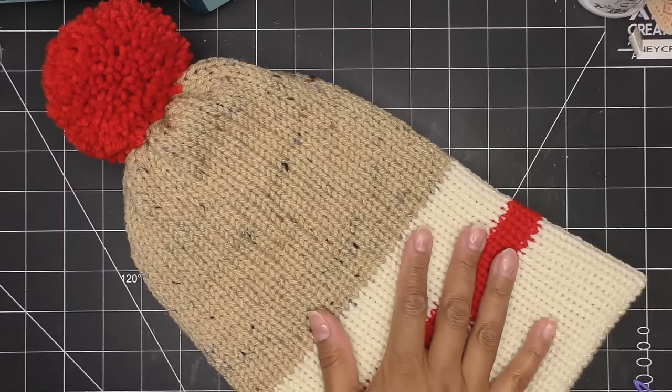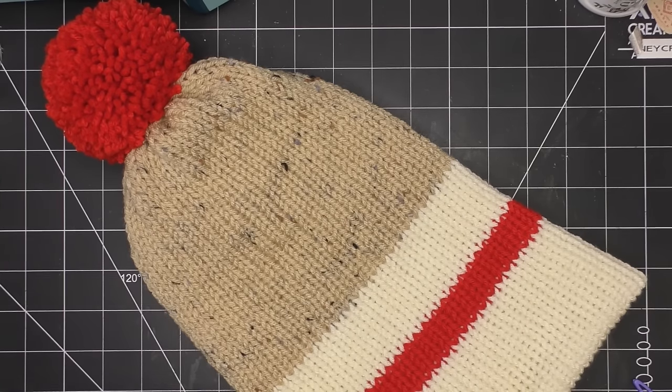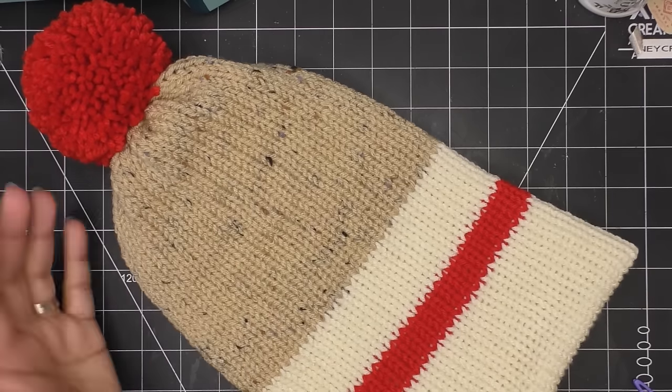I love this little machine. I love that it's purple. I like the size that it knits. I think it's going to be really great.